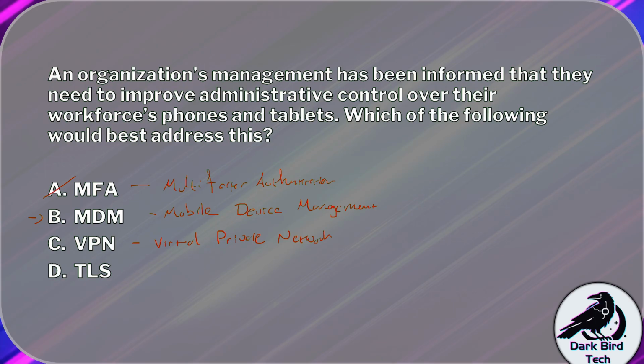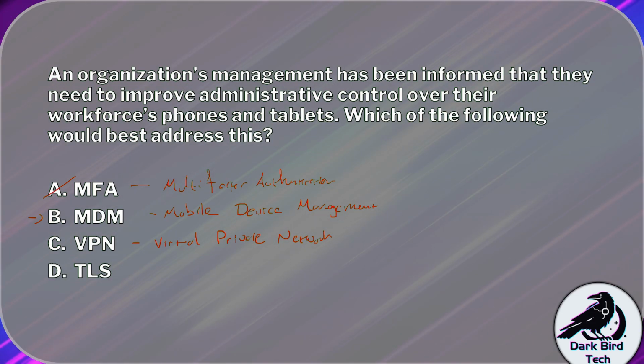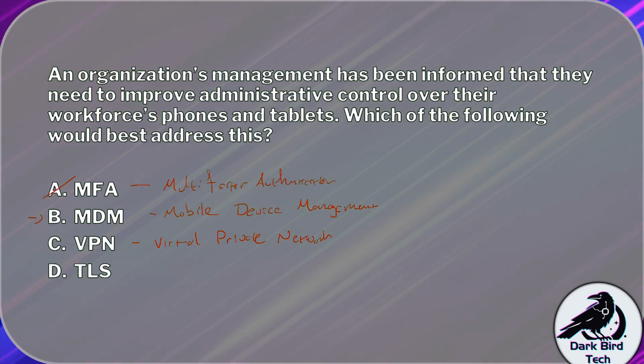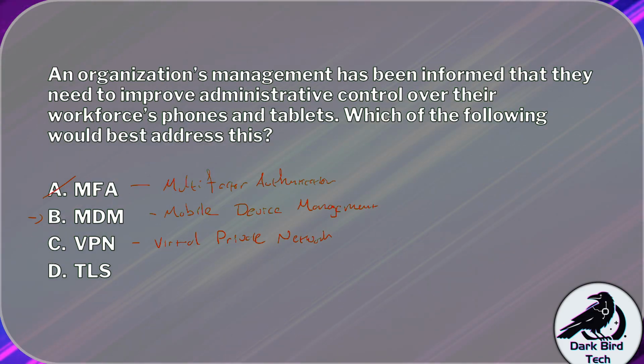It effectively establishes a tunnel between 2 points over the internet and applies encryption to keep the contents of the tunnel safe. A VPN is not specific to laptops, desktops, smartphones, or tablets. Any client device, even servers, can support this. Yes, it would improve mobile device security, but it's not going to improve administrative control over the device. The MDM does that better. So, not a great answer.